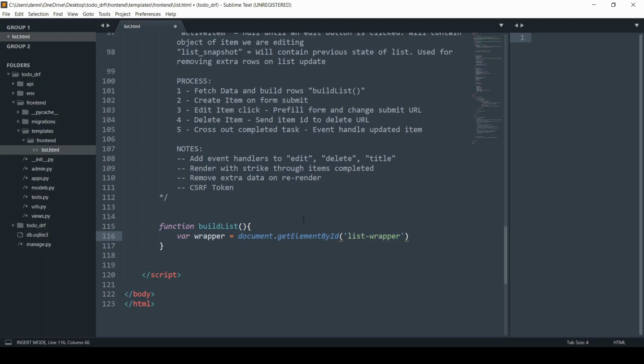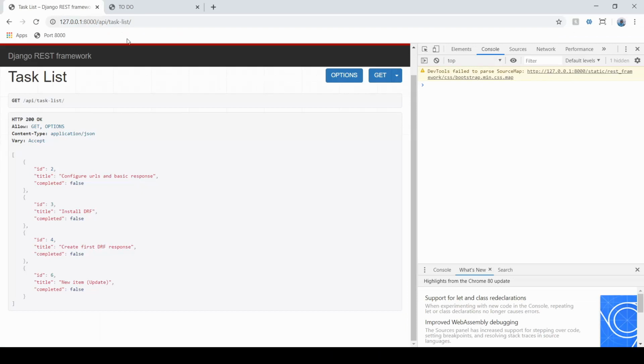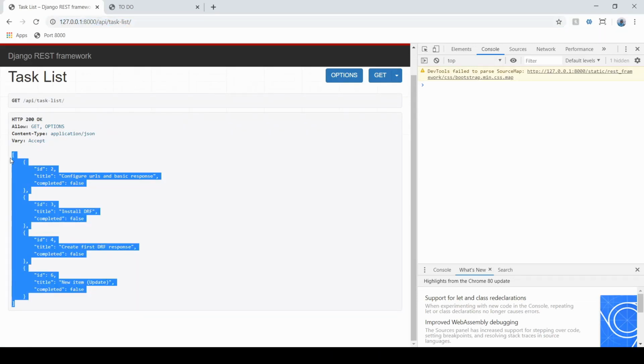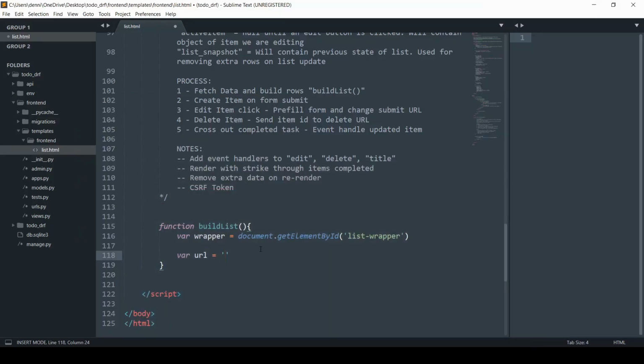And now we need to call the data. So I'm going to use a fetch API for this. So we'll just set the URL. So the URL we're going to call, at the beginning at least, is going to be this data right here. So if we go back here, we want to call this URL and retrieve this in an array of JSON objects.